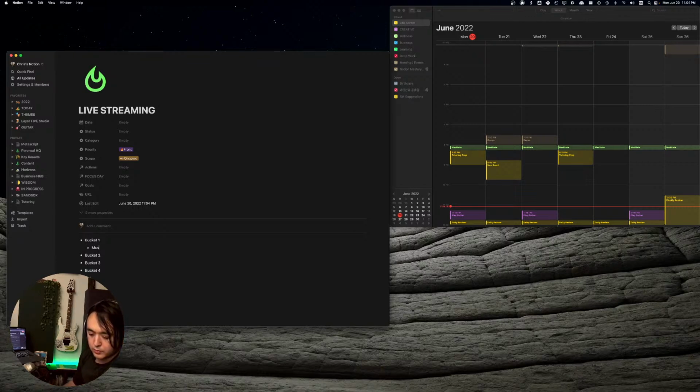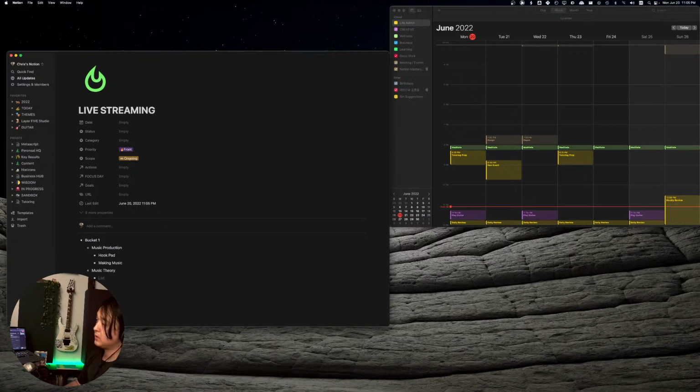Bucket 1 is going to have music production. This music production will be probably working on this Hookpad and making music. It's also music theory.